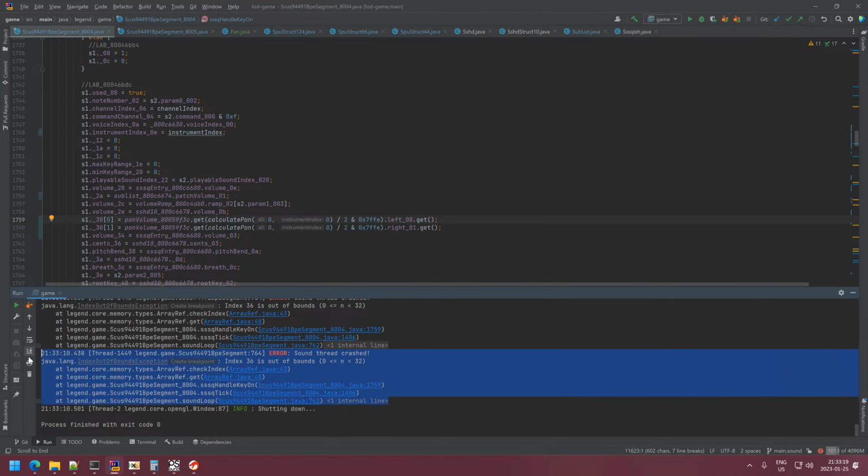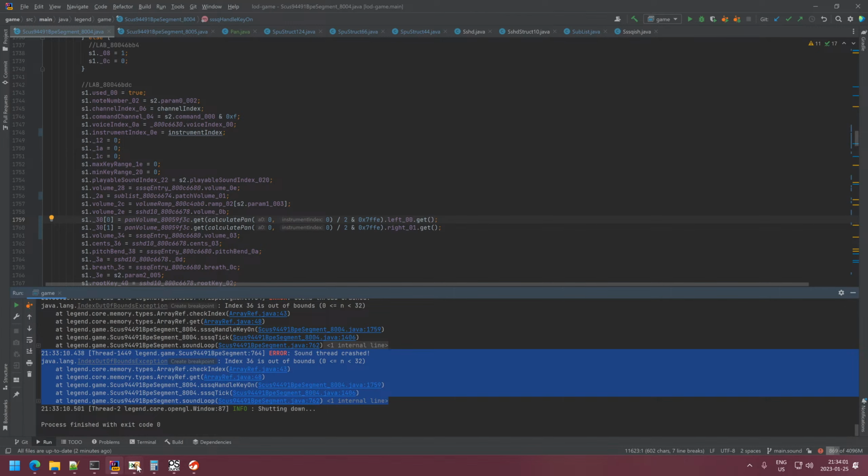Now the question is, like the constant stream of errors in the background. Yeah, I set it up so that the sound thread will constantly be restarted if it crashes, since when I first added the sound effects, it was super unstable. That just made it so if something did crash in the sound code, you wouldn't just lose all your sound; it would just restart itself. But if you have a fundamental error like this, then it'll just keep crashing and restarting. But it doesn't affect gameplay, so that's great.